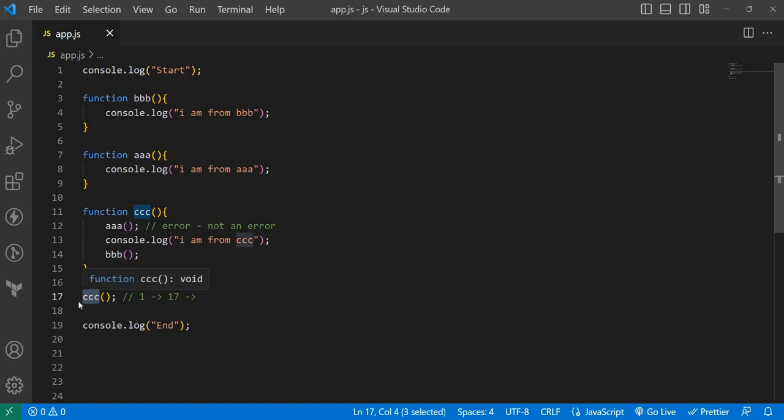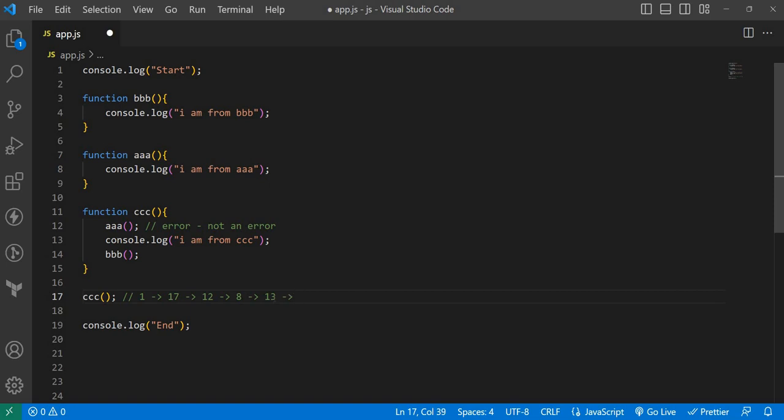Whenever you invoke CCC, it will go to the 11th line. It will start executing line number 12, right? So at line number 12, you are invoking the function one more time, so it is going to execute AA. What is there in AA? Consider line 8 from AA. So it will execute line number 8, and after it completes, because after line number 8 you don't have anything, it will come out, that is the exit gate. Then from 8, what is the next line? Line number 13. Very good.